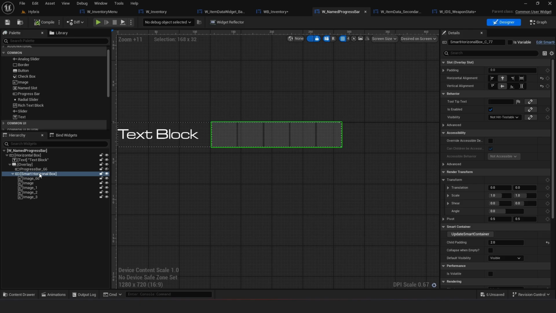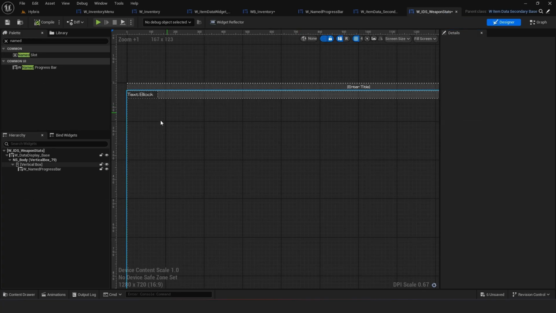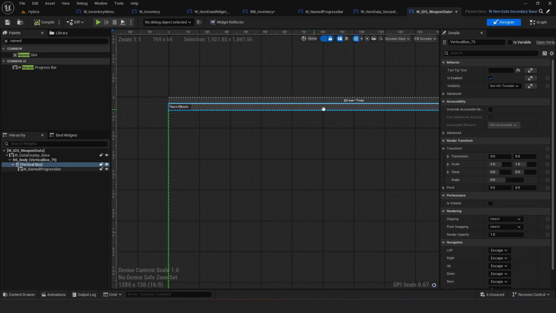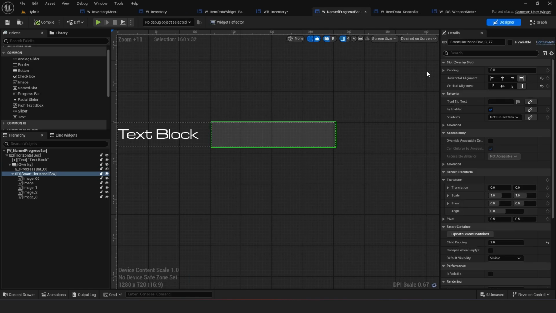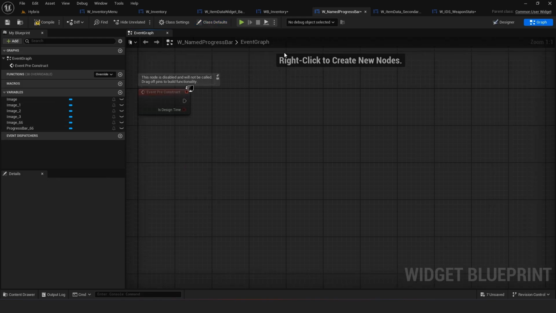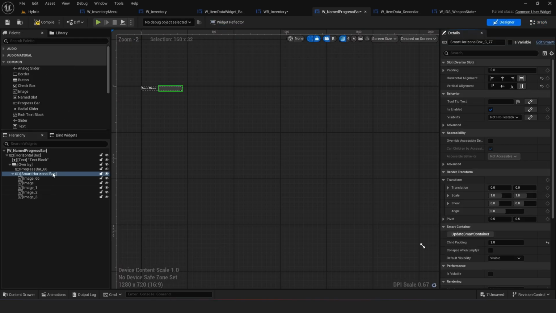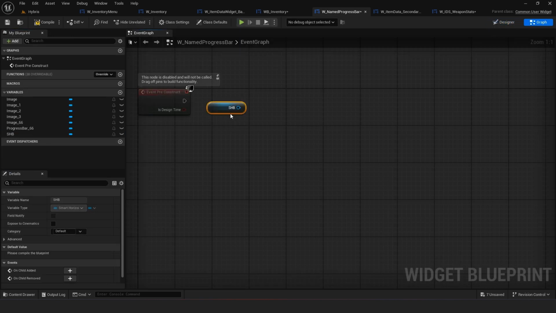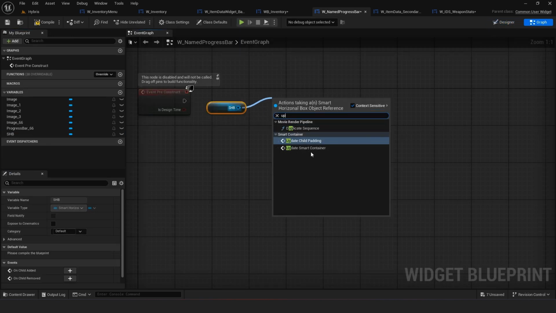Not centered either, so that needs to be, yeah, so we need that to fill. Do that to fill as well. So that looks new. This is starting to look a little bit better, but I do need to, just a quirk of the horizontal box, unfortunately, with it being blueprint only, it doesn't actually update. So I do just need to manually call the update function.